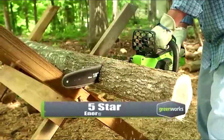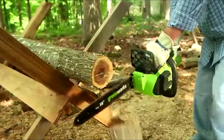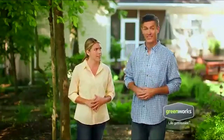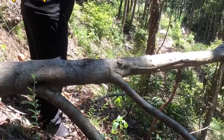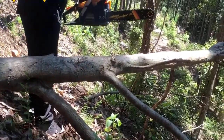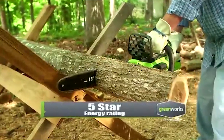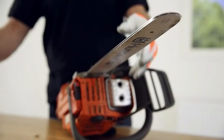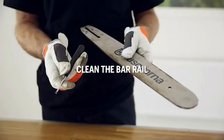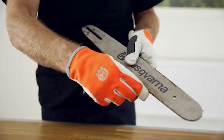If you have seen the size of the lumbers that are to be milled, you might be aware of the logistic problems in transporting them to a location where they can be dealt with. There are labor and rental costs attached, and you get the lumber converted into useful boards by a nearby lumber mill. All this hassle can be reduced by a chainsaw mill that can deal with lumber for milling purposes, cutting down all the expenses. It can be done in a perfect manner — if you get used to this type of work, chainsaws are able to cut through in the desired patterns.